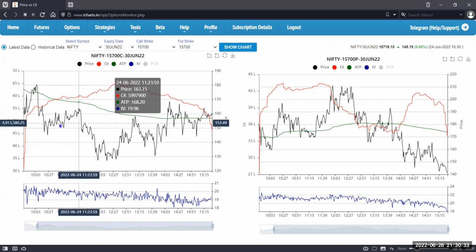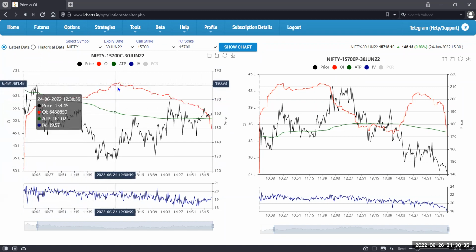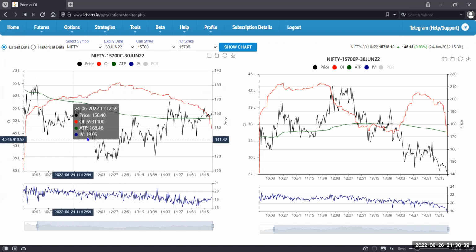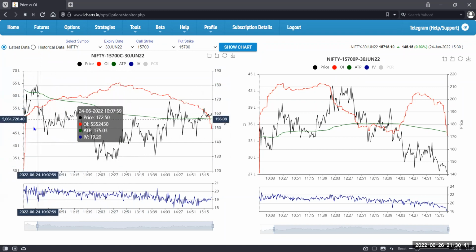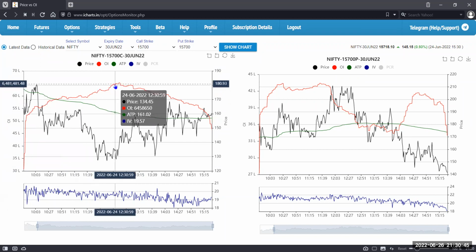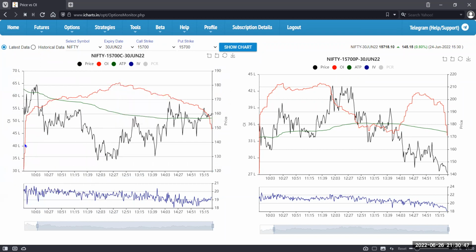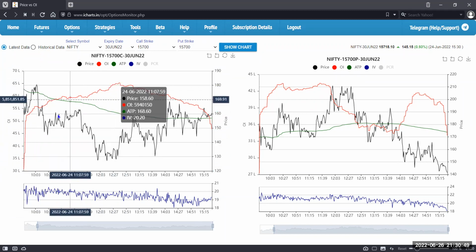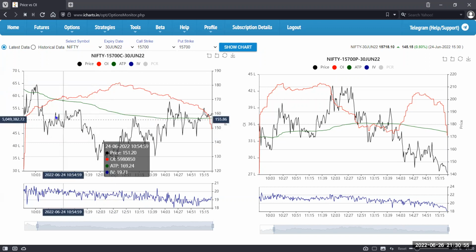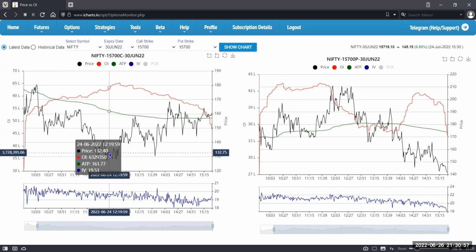So you need a huge number of trapped option writers. You need to look for this kind of pattern. Look for a big increase in OI. From 30 lakhs, it has gone to 65 lakhs. A huge 35 lakh increase, more than double the OI. So they are trapped, and obviously the price will go down.